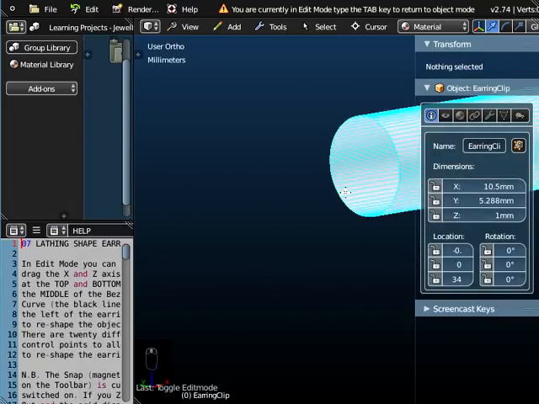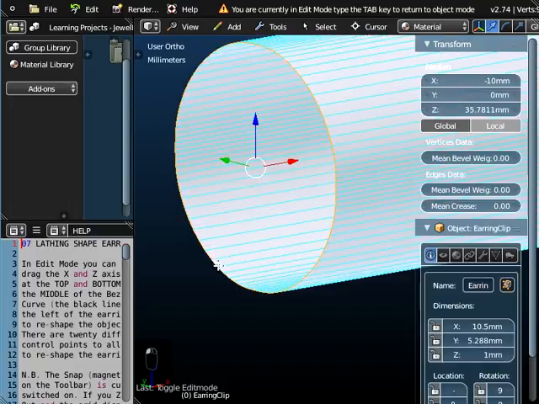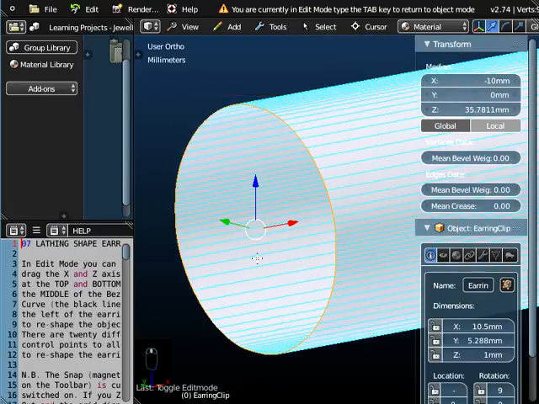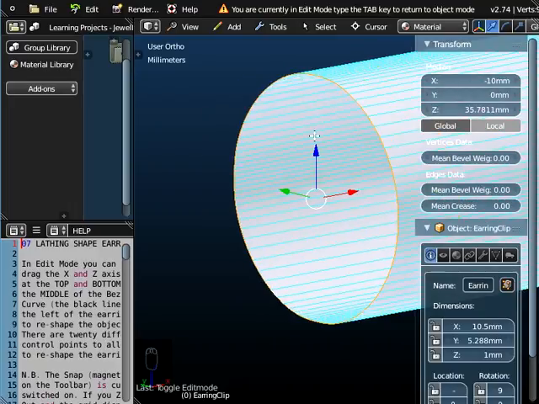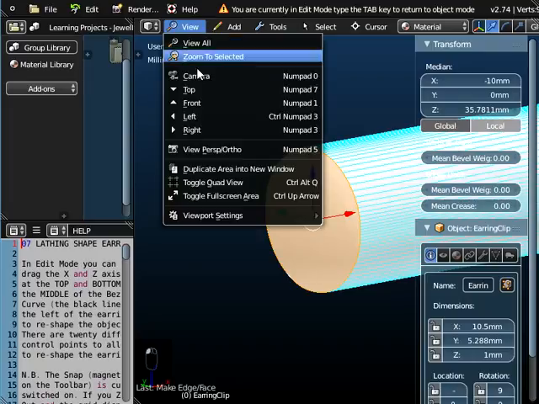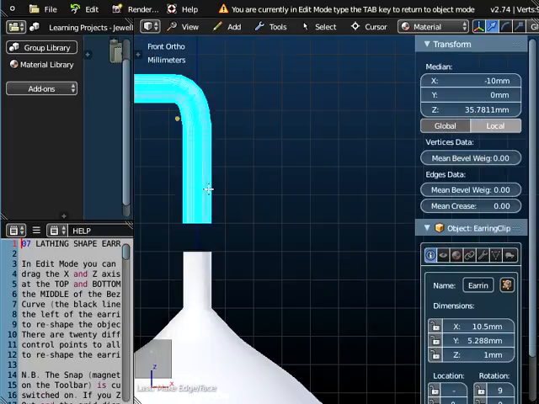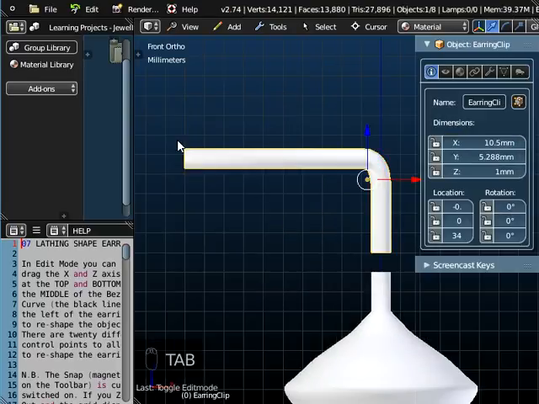Is that object highlighted? It doesn't quite look right. So if I hold down the Alt key and press there, yeah, it has done it. It's highlighted the edge all the way around the end of this object. So as we've just done at the bottom of the main body of the earring, I'm just trying to do the same thing here, because we need to fill that in. So if we press F on the keyboard, we can add a face, we can fill in the end of that object. So if we now go to view and front again, and just scroll out and press the tab key to come out of edit mode. So we've filled in the end of this object here.